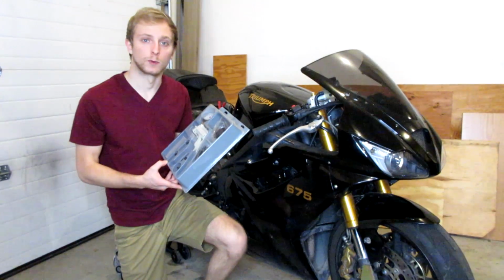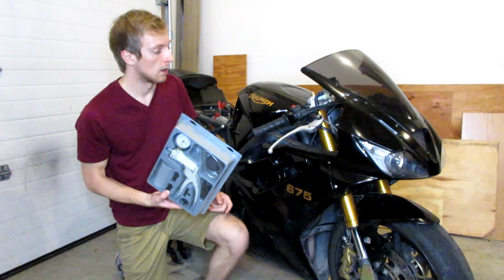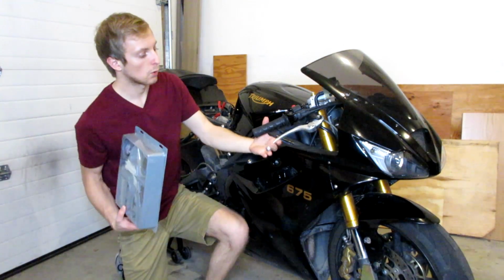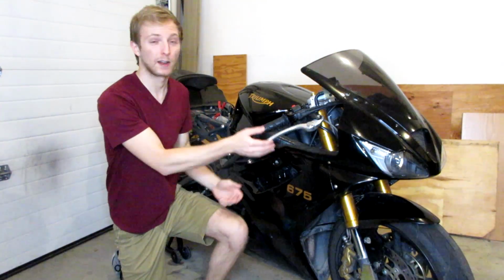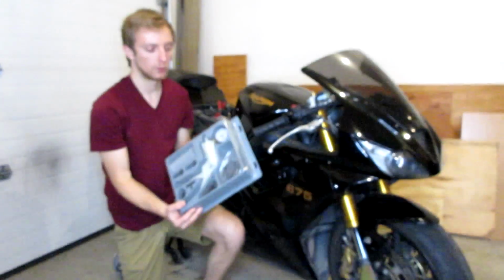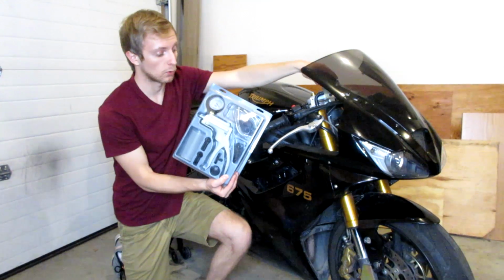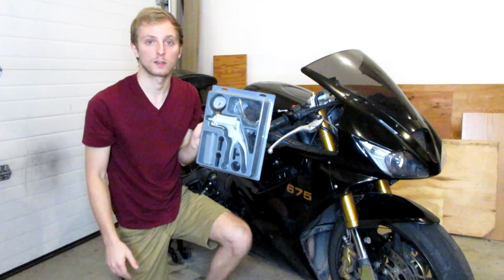Let me explain what this kit really helps with and why it makes bleeding your brakes so much easier. The normal way to do it without this kit would be to continuously pump the lever, hold it down, crack your bleeder, and let a little bit of fluid out every time. You might have to do that maybe 50, 60, 70 times just to bleed your complete brake system. Whereas with this kit, we're going to continually fill our reservoir up and just suck the fluid out by pumping our gun. It makes the process a lot easier.